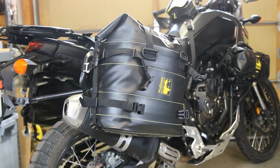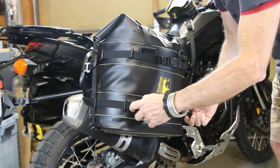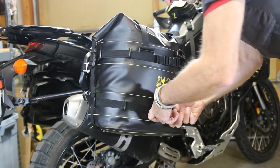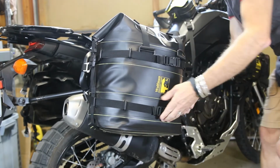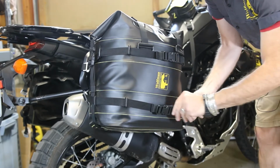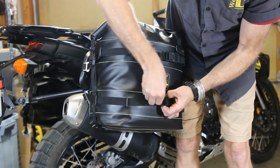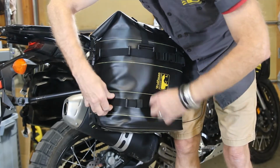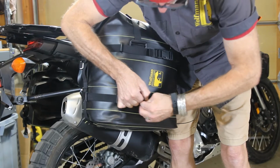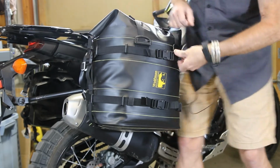All right, we got the front and rear G-hooks attached. Now, I'm going to fasten the center buckles. And we tighten them down, make the bags nice and snug. I gotta move the keepers out of the way there. Sometimes you get in the way of the buckle itself. Tighten this guy up. And these racks are a little different than I've used in the past, but we made them work because these are more of a universal fit saddlebag.